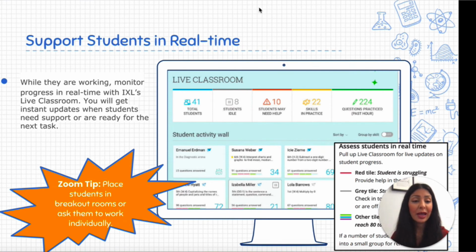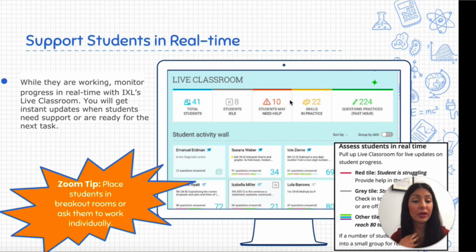Live Classroom allows that because it gives you statistics on how many students are idle. So let's say you're on your Zoom session, you tell them these are the skills that I just assigned. Go and each one individually practice them right now, as I'm holding this Zoom session with you. You can simply release them to do the work and look at Live Classroom to show you how many are idle, so how many are not doing anything, how many are struggling and need help.